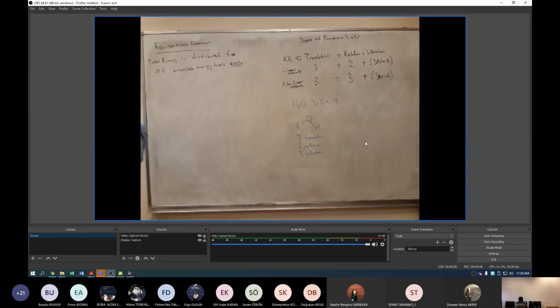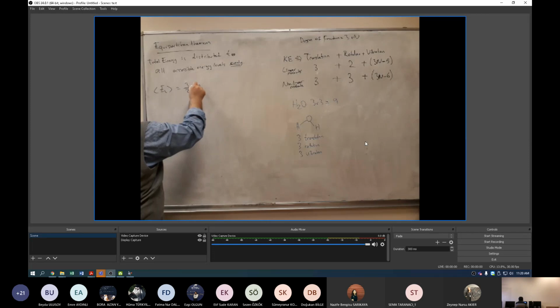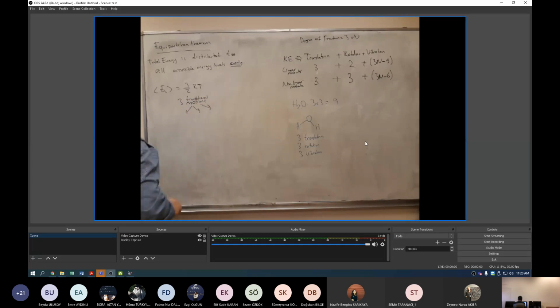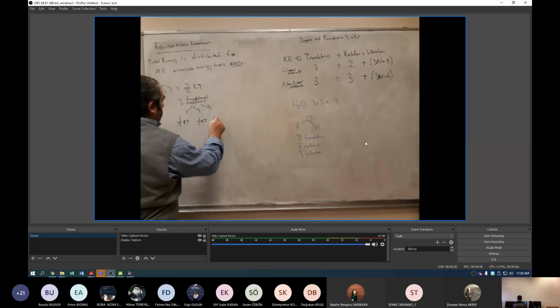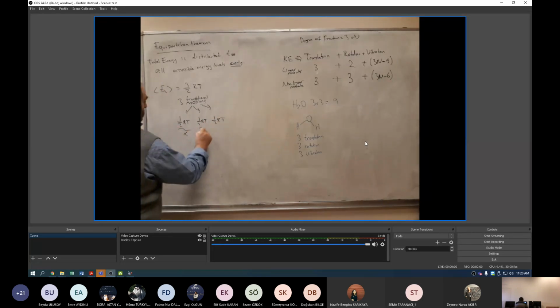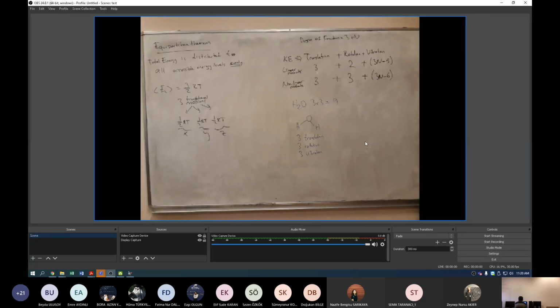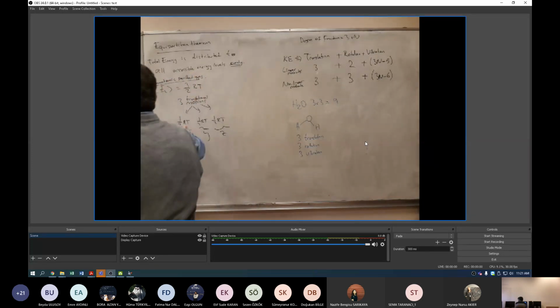Okay? So if I have a total kinetic energy of, let's say, 3/2 RT, and I have 3 different translational motions, then I have to say that 1/2 RT is in each direction, in the X direction, Y direction, and Z direction, for a monatomic perfect gas. Okay, so this is for 1 mole.